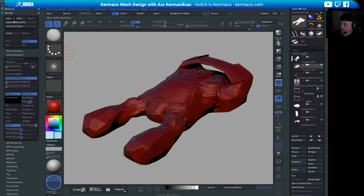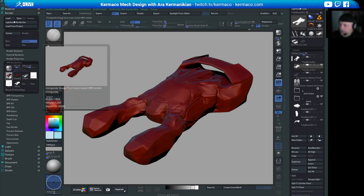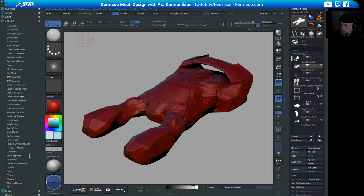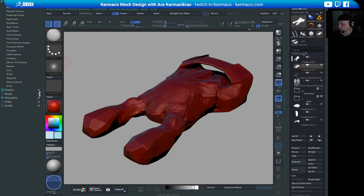When you're done with this, you can go into document and export it as a file, saving it as its own file. What's nice is, if you go to the render passes, you can see there's a bunch of passes: the beauty pass, a shaded pass, a depth pass, a shadow pass, an ambient occlusion pass, and a mask. All these can be saved out for you. There is a plugin that ships with ZBrush called ZBrush to Photoshop right here. There's some good training on that, and this will export all of them for you into Photoshop.